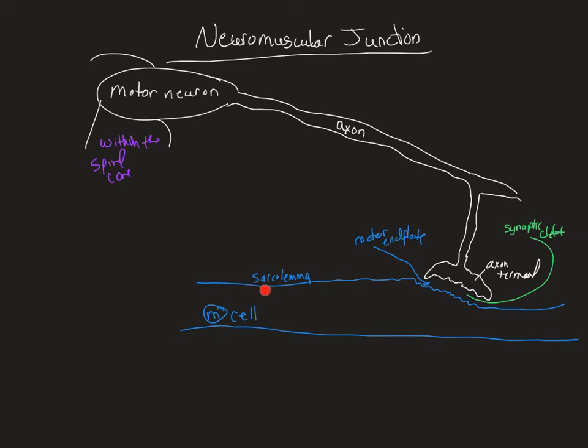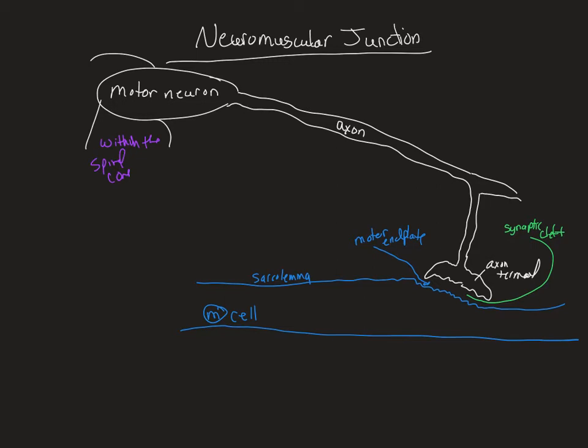And then let's focus in on our muscle cell right here. And here is one side of the sarcolemma. Here is the other side of the sarcolemma, which you'll remember is the plasma membrane. Then I've got this little wrinkly stuff right here. So I've got this wrinkled edge to the sarcolemma. This wrinkled edge is called the motor end plate. And this is where the neuron's axonal terminal comes up to the sarcolemma. Now there's a gap, as I've said, that's the synaptic cleft. They technically do not touch. There's a gap, okay?